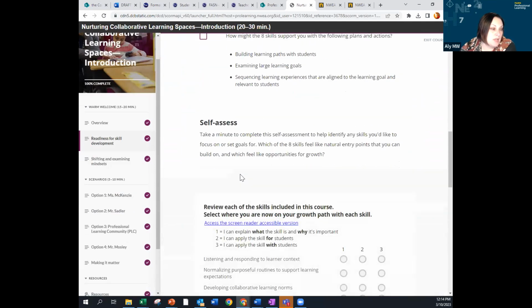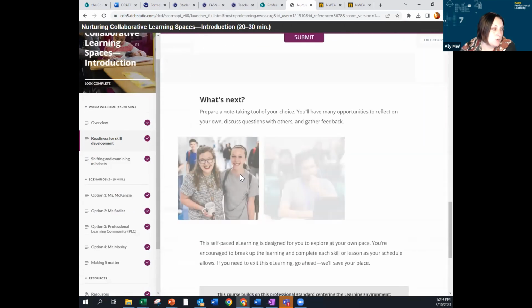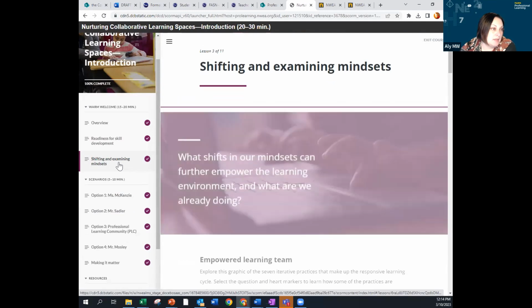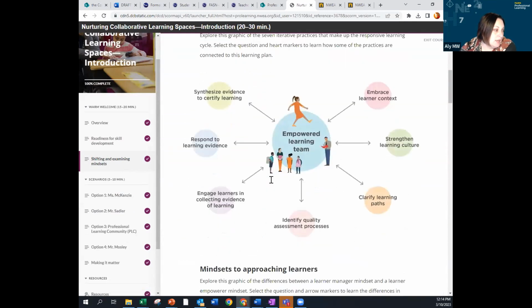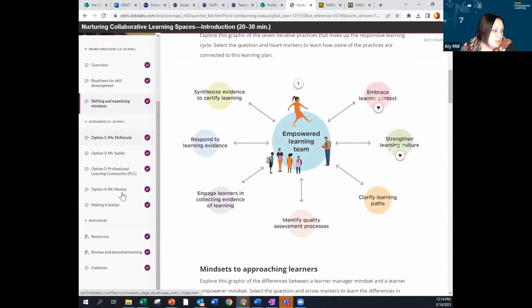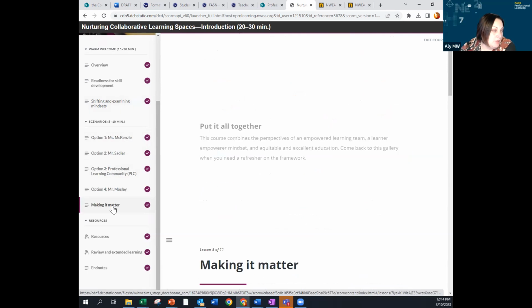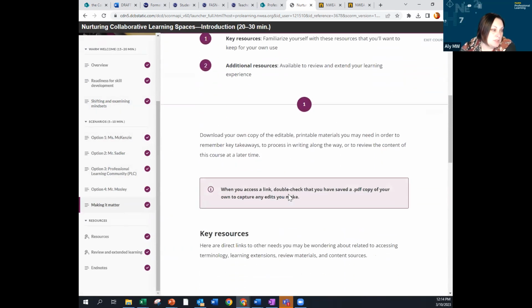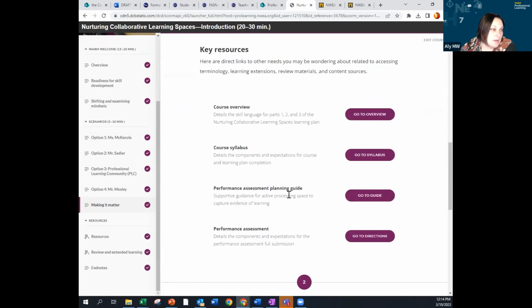There are self-assessments in the course, and then shifting and examining our mindsets, where we're starting. Then it gives some options of where we want to work through: a 3rd grade classroom, a 5th grade classroom, PLCs, and a high school example. And then pulling it together for making it matter, going through the resources and downloading copies.